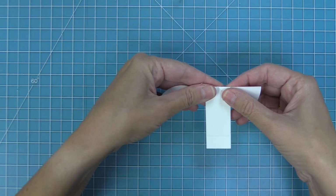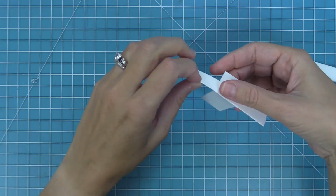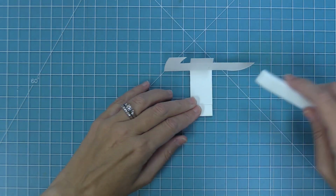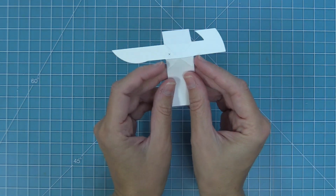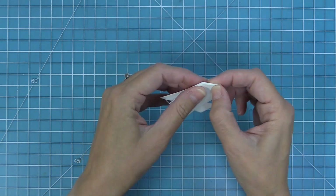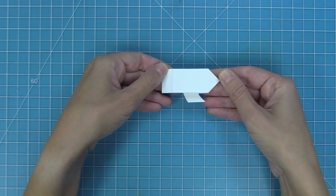And then we're also, of course, going to use our bone folder, make sure that's nice and sharp. And then we have one more fold at the bottom of the mechanism that we're going to fold back and use the bone folder to reinforce that fold. Now the next thing we need to do is take our index fingers and go towards the center of that big X that we made with our fold. You're going to press and the whole thing will just kind of collapse in on itself, just like that. And it'll look like this.